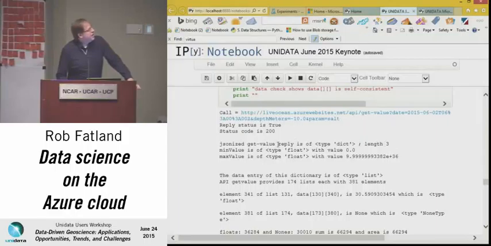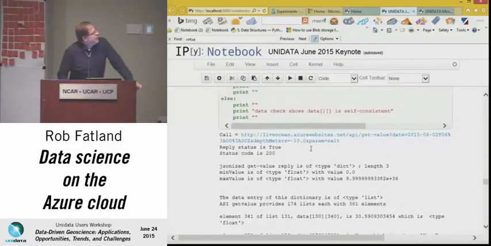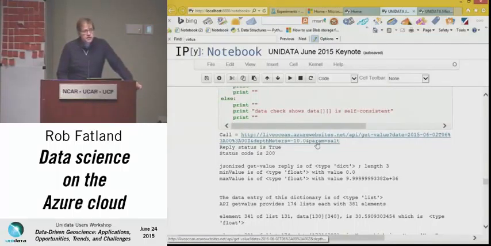So I talked to LiveOcean. I said, hey, do a get value for me at this time and this depth. And what came back was a dictionary with 3 things. The first thing that came back in the dictionary was called min value. I did some exploring to figure this out. And the third thing that came back is called max value, and it's a very big number. By the way, I didn't say this, the parameter that I asked for is salt. That's the salinity of the ocean at negative 10 meters.